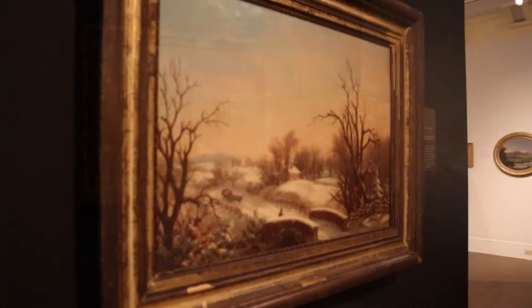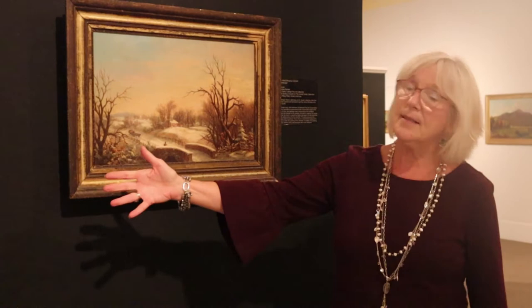Another theme that we think is important to discuss with this exhibition is the theme of conservation. Being entrusted with these 19th century landscape paintings, it's important that we care for them for the future. Often you'll find there are different aspects of a painting that might need to be repaired, whether it's the wire on the back, missing paint, maybe destruction to the frame. These paintings have been through several different owners, and so in thinking about conservation, we prepared this display of one of the works that needs to be conserved.